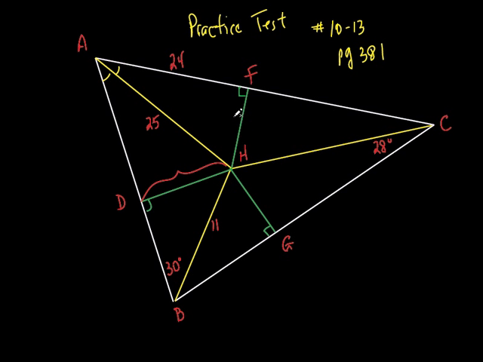Let's use one letter. Let's just call it X. Is that all right? So I've got to find this one. Once I find FH, DH is going to be the same exact thing. Would you agree? So how in the world do I find FH? Well, first of all, I've got a right triangle, don't I? And I know two sides of a right triangle, so we do the Pythagorean Theorem.